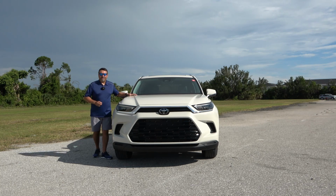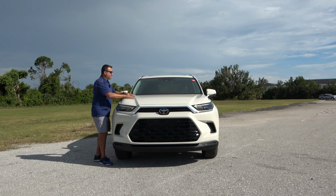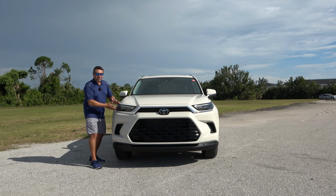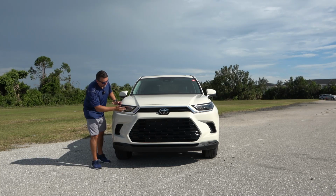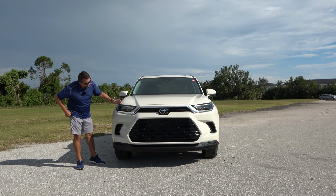So first of all, the sheet metal is the same. Nothing changes. Love that flat hood. It's raised up right in the middle, lowering towards the sides. You still have the same shape lights, but that's where one of the differences is going to be between that and the higher end trim. These are not LED. You have the projector beam, regular lights, you have the incandescent turn signals, and you don't get the LED daytime running lights turn signals.